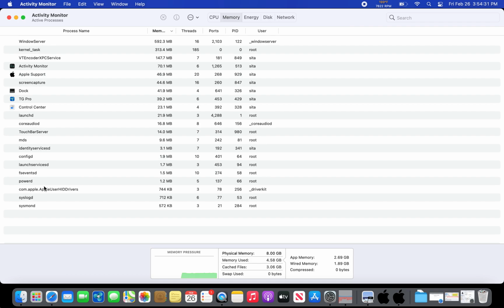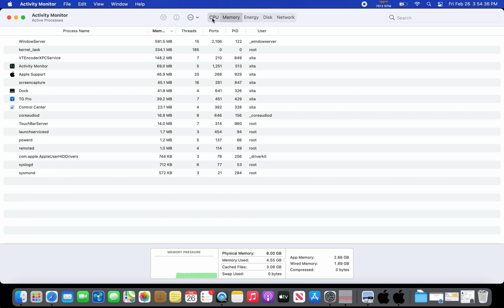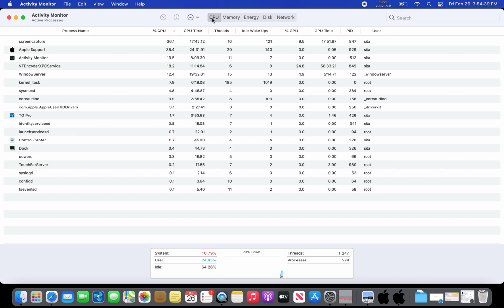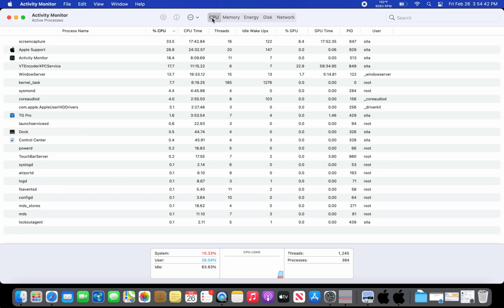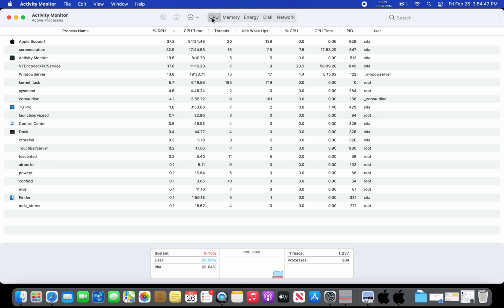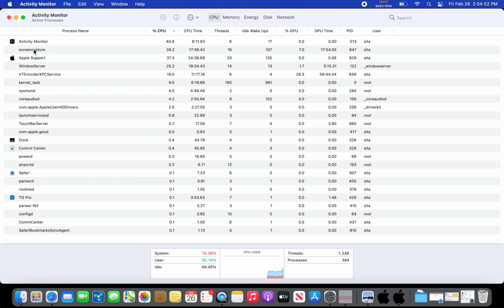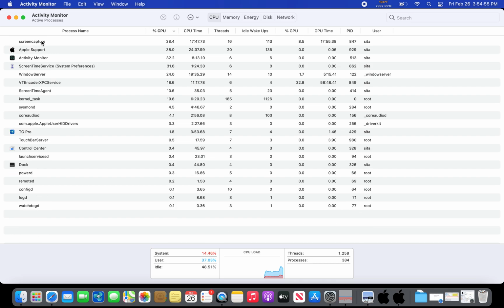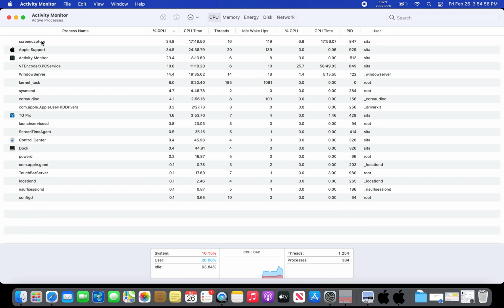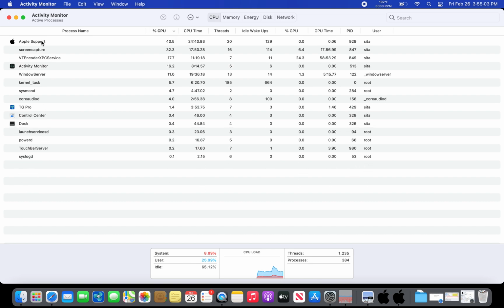Do you see Preview here? I don't see it. So check CPU. Alrighty, let me take a look. Moving. Yep, it's under screen capture. It's under here? Under screen capture? Yep. Preview is under screen capture. Yep, it's working right now. So it's on and it's doing a screen capture. So it's not separate from screen capture.